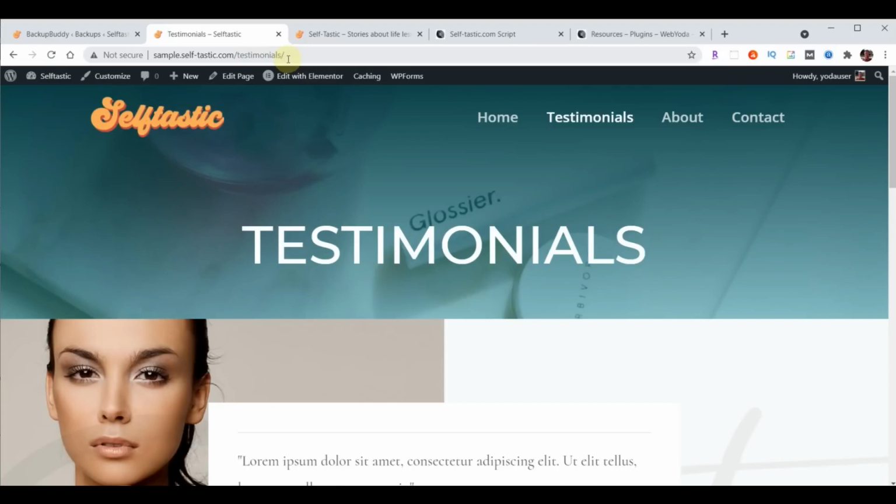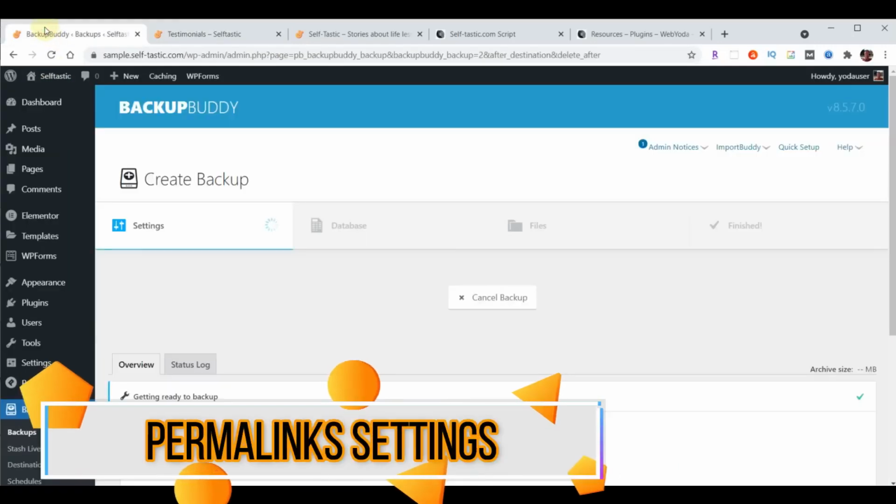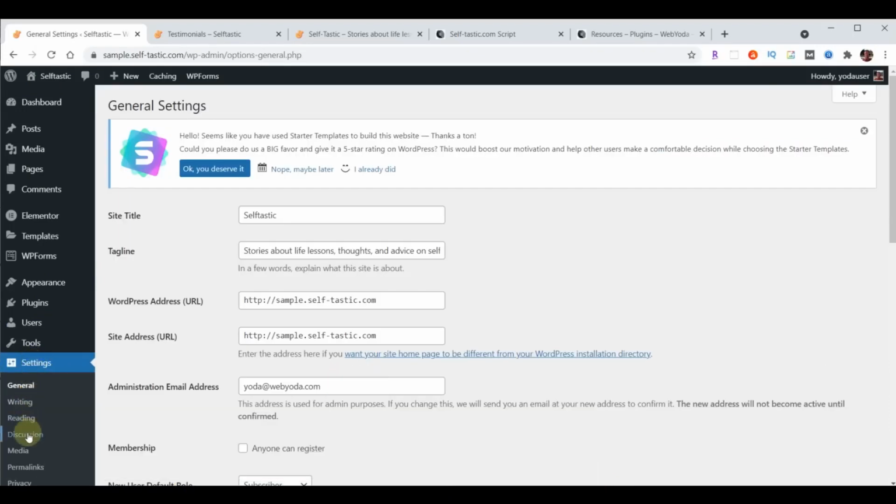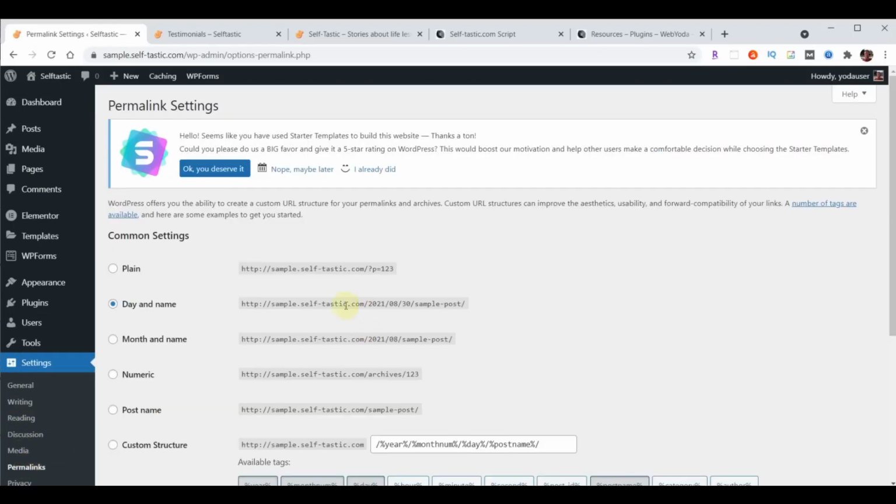To make WordPress use the slug name as the page name requires a specific setting in WordPress. And let me show you what I mean. If I come back in here and you go to Settings, and then you go to Permalinks, this defines the different ways that your URLs for the pages can show up. By choosing post name as the permalink setting, you are telling WordPress to use the slug name as the page name at the end of your URL.